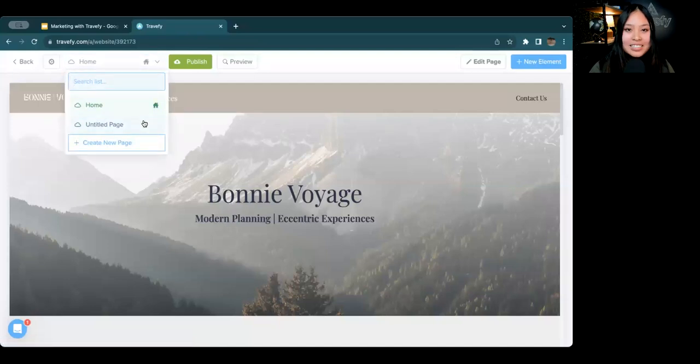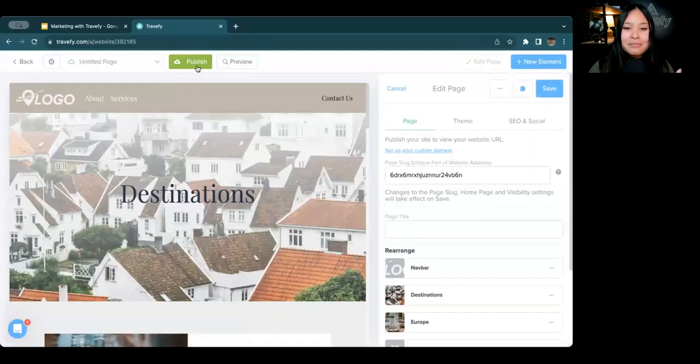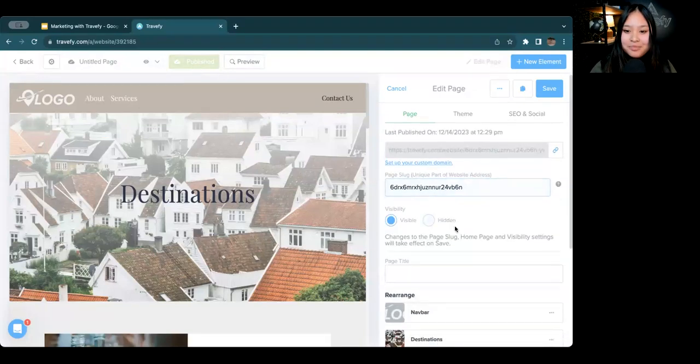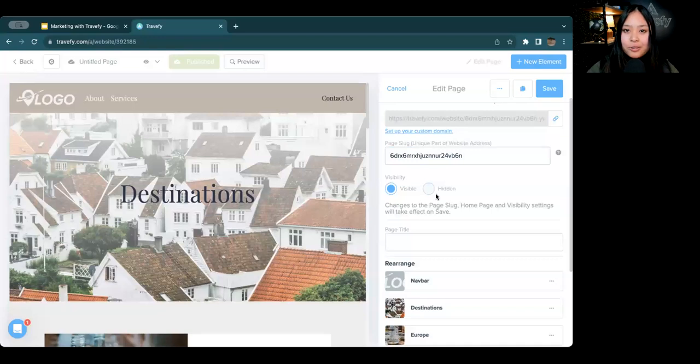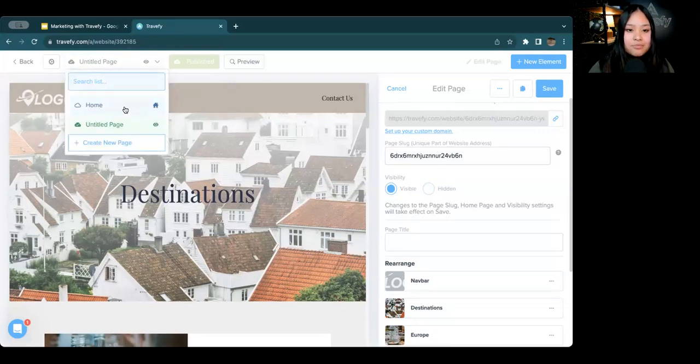So with that being said, let's do that. Let's select publish. Publish is putting it out on the internet. There we go. And you can also make these hidden, so feel free to publish, play around with those buttons if you need to do some more editing. Just make it hidden and select save. Let's go back though to our homepage.